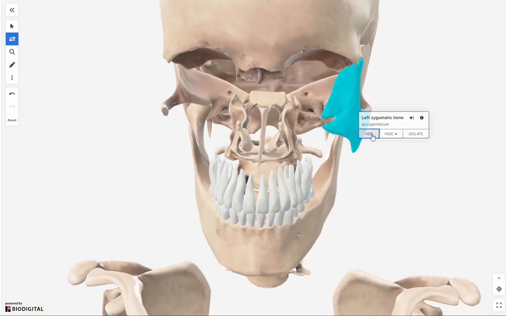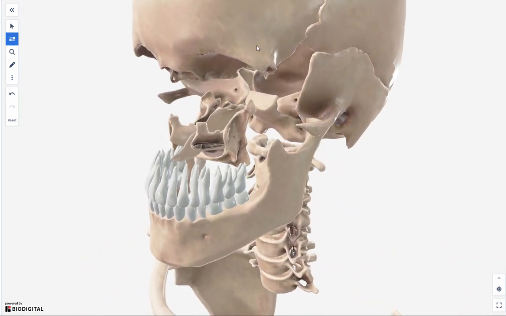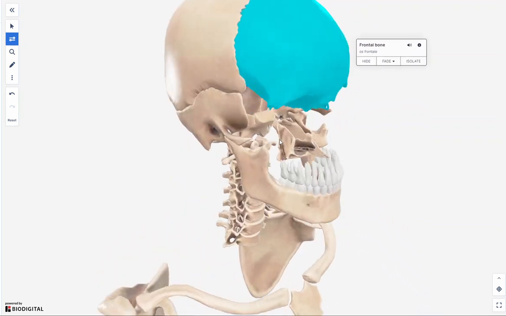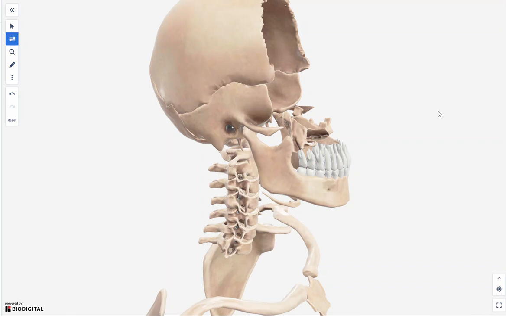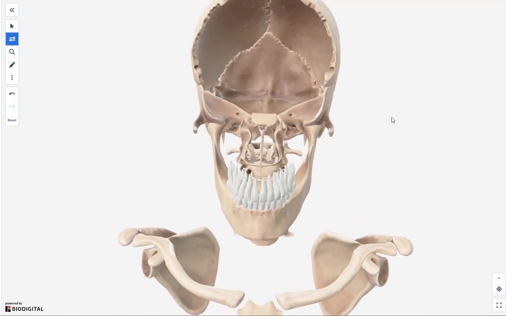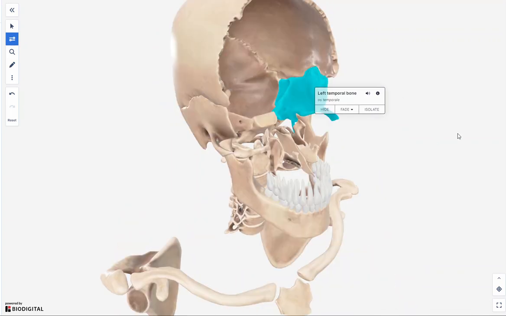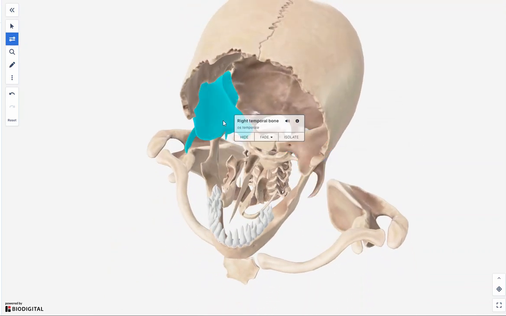Okay, so now let's look at where those temporal bones sit. I'm going to get rid of this. I like to take things off little by little so you can kind of see it happening. Here's the frontal bone, right? Let's get rid of this frontal bone, but keeping in perspective where the frontal bone sits in relation to this temporal bone. So we're going to hide it so we can see more of the temporal bone. Now, we can see that the temporal bone reaches very deep into the skull, all the way to the center of the skull. Look at that. That's important to understand, that temporal bone reaches pretty deep into the skull.